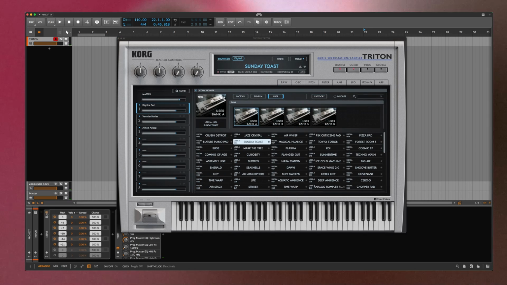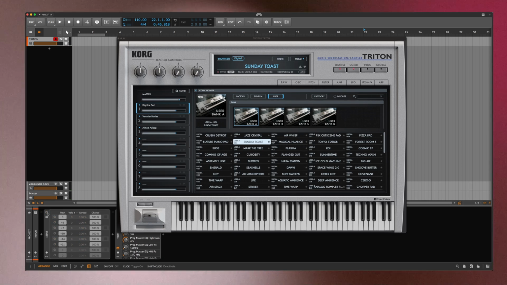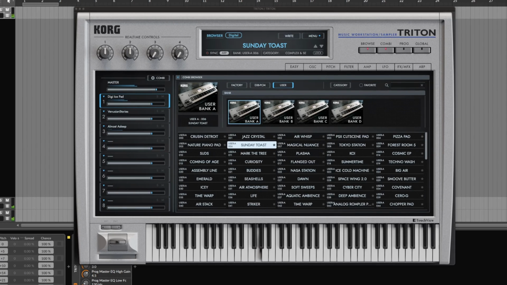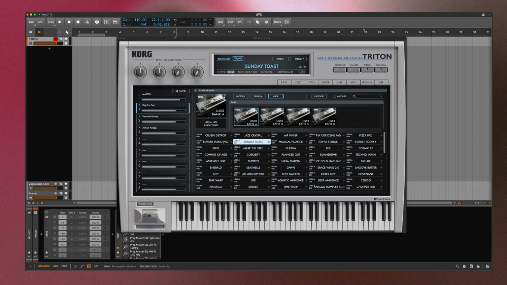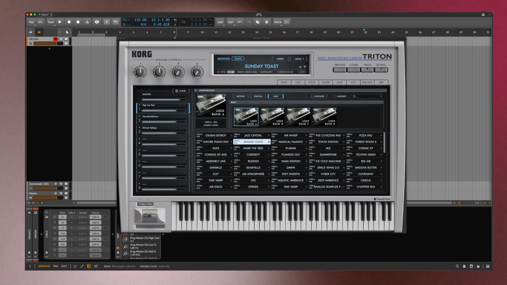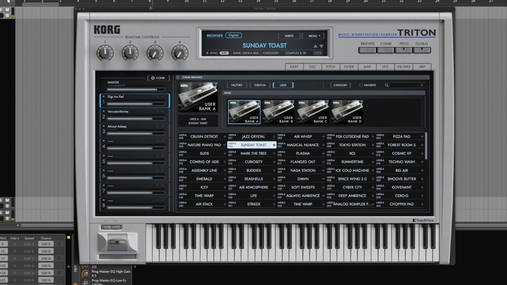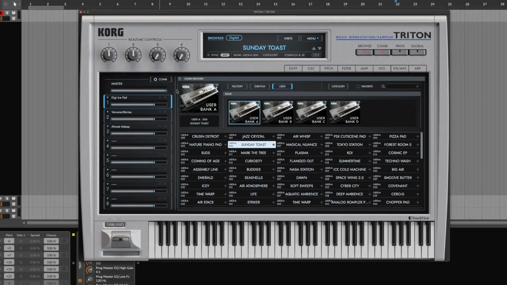Now, what I could easily do here is just not play a chord, right? I can turn off this chord device here, and if I play the same root note, we get some great atmospheric texture there. And because something like the Triton is essentially using PCM samples or samples for the oscillators, when you play lower down on your keyboard, you get that same effect as a sample in a sampler. And then the other way.